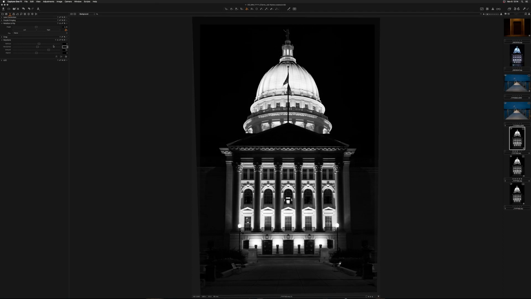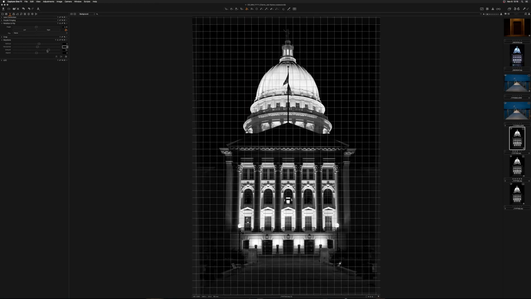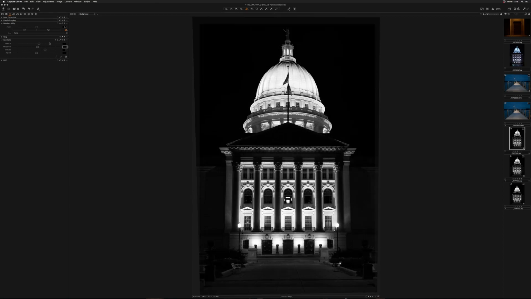And I'm not 100% sure if it will reduce the amount in the rotation. I never thought of that until now. And it looks like it does. So when you reduce the amount, it looks like it reduces your rotation or how you leveled out the image. But it could also be just the image adjusting itself. I'm not sure. I'll have to double check with Capture One to really figure that out. But anyways, that's generally how I would keystone an image, right?